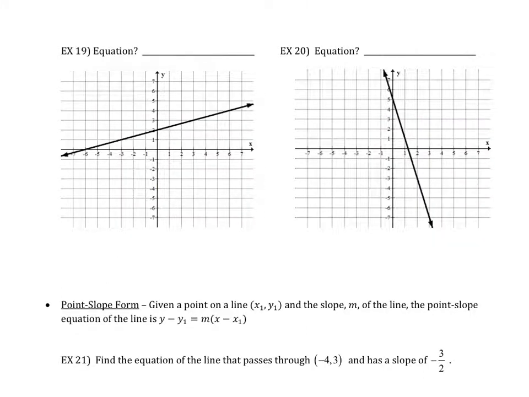Last page, let's get through this. Finding equations given a graph. Let me see if I can do this. Remember, last few slides, the most important thing about a line would be a slope and some point on that line. From there, we can make the equation of a line.